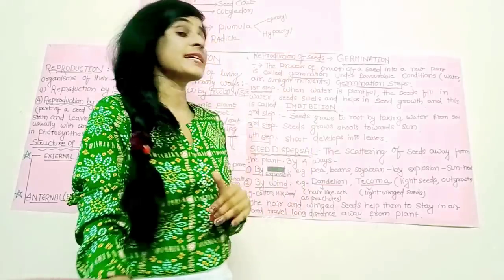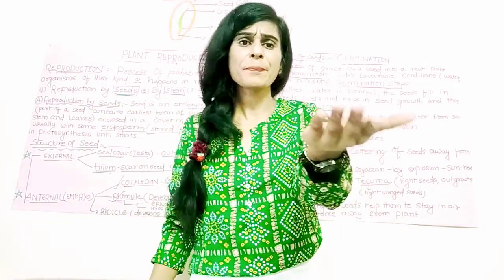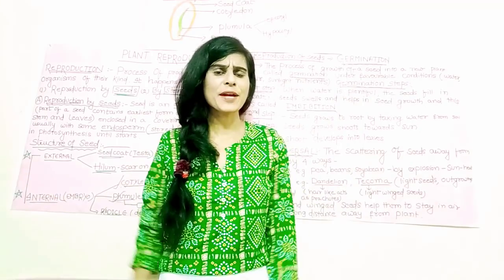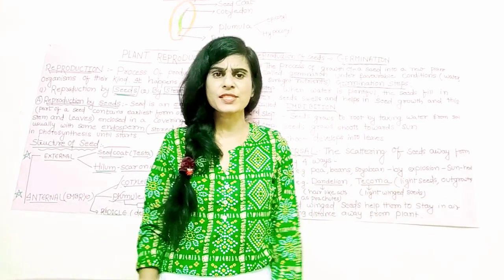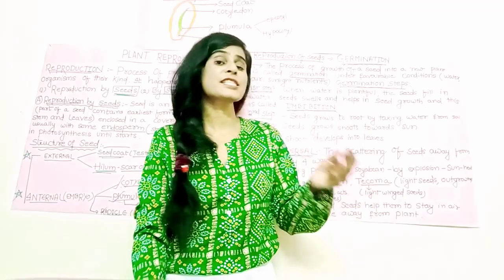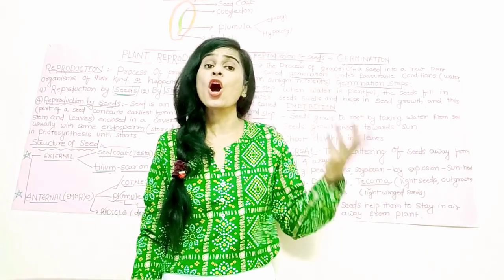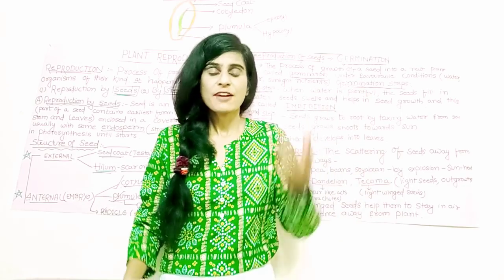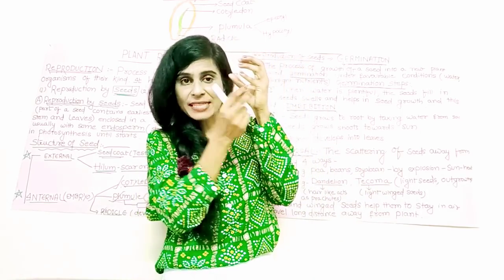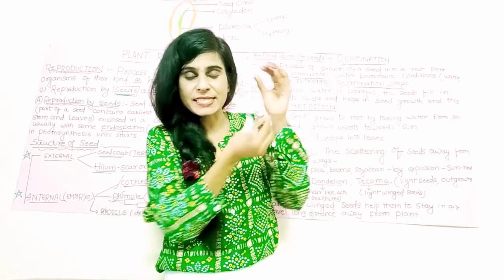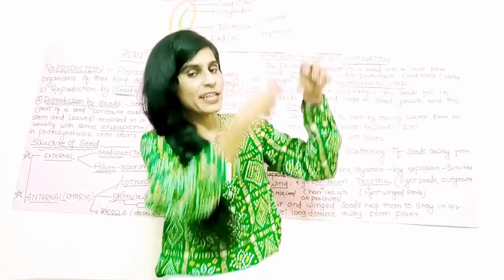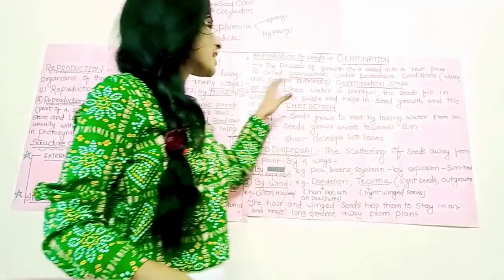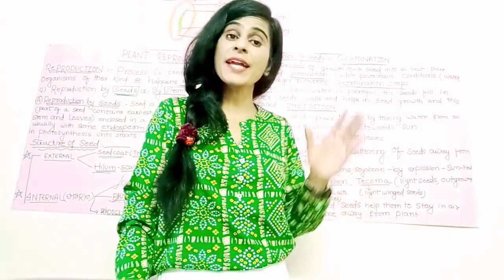The third one is reproduction by roots. Your beetroot, your carrot, your turnip. How do they reproduce? How do they grow? Because of roots. Yes. Like carrots, your turnip, your radish, all these grow and reproduce by roots. When you take a carrot, on the top side of the carrot you observe some green-like structure. If you plant it now, roots will develop and it will develop into a new plant. Yes, some of the plants reproduce by roots.